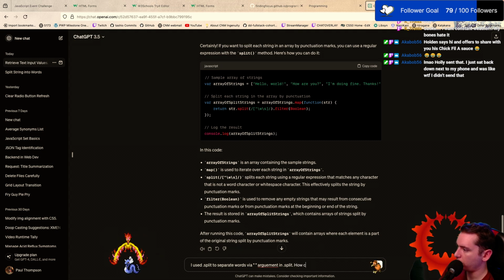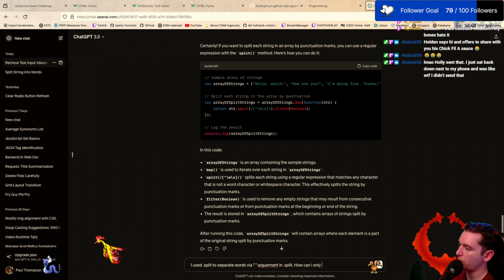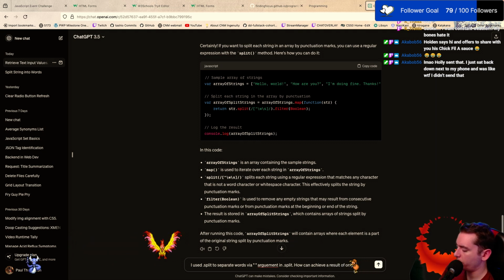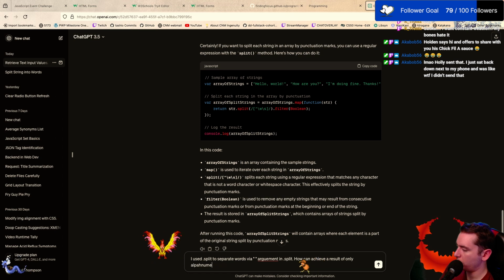How can I achieve a result of only alphanumeric words in this array?